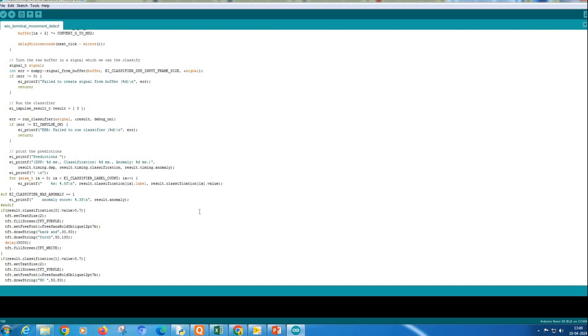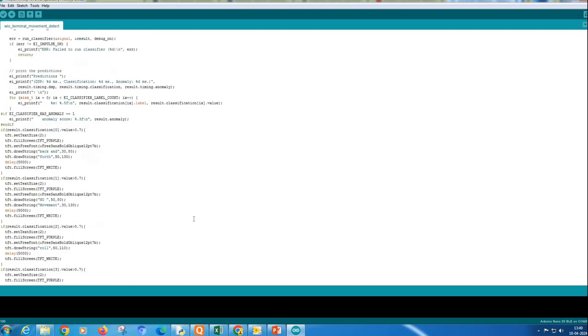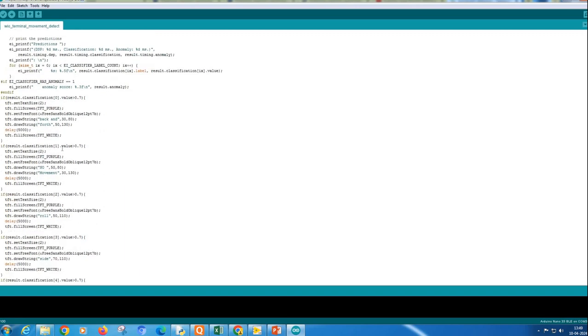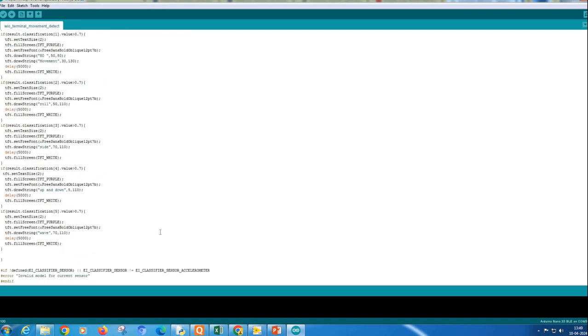If it is greater than 0.5, it is detecting no movement. You can see that here we have put a condition of 0.7 for each. If it goes above that, it fires and it will display movement, roll, side, etc. on the screen. So that's it about the Edge Impulse and the Arduino program. So we created this particular project.